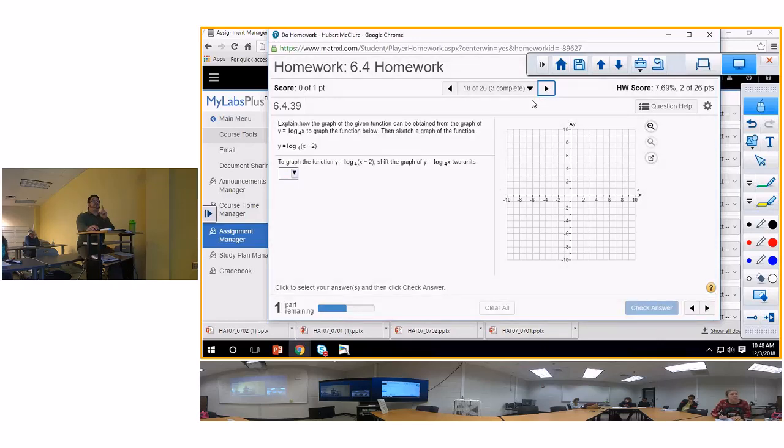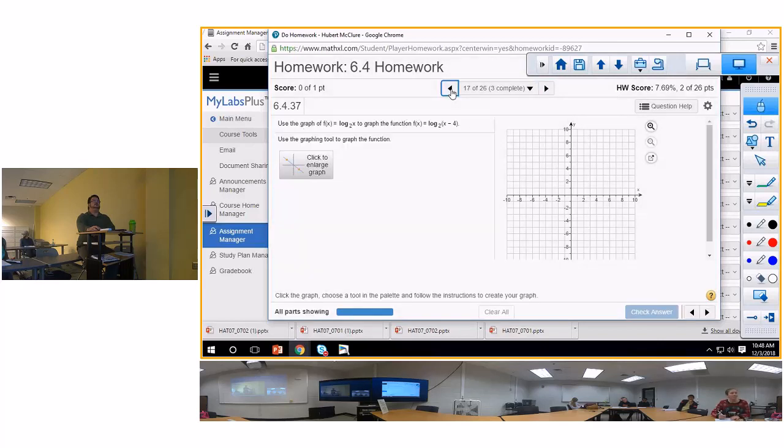Now, the only reason I'm taking these off is not because they're complicated, but because the graphing part is complicated. I want you to be able to do them in your calculator, and most of you can. If they had A, B, C, or D as the answer, I would give these to you because you could match it up. But these are too complicated on the calculator. So let me go back. 36 and 37.